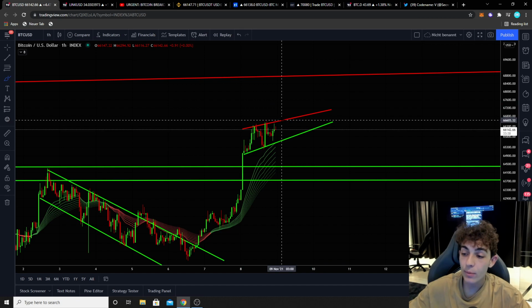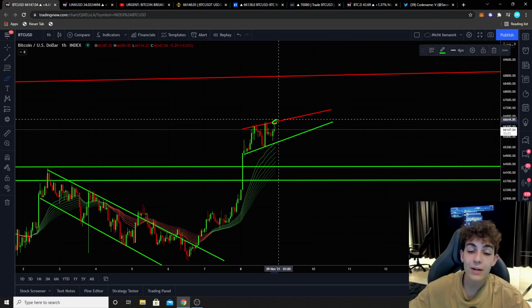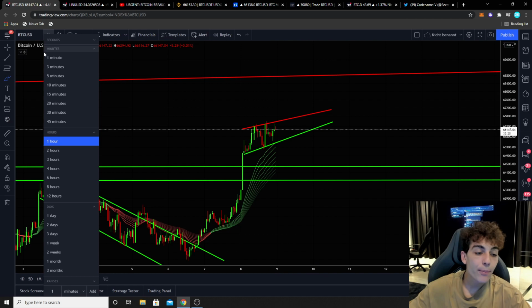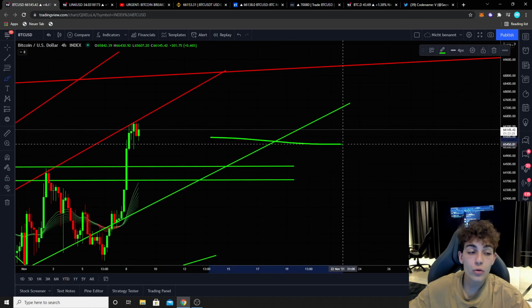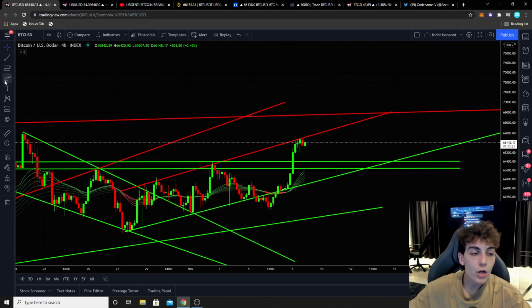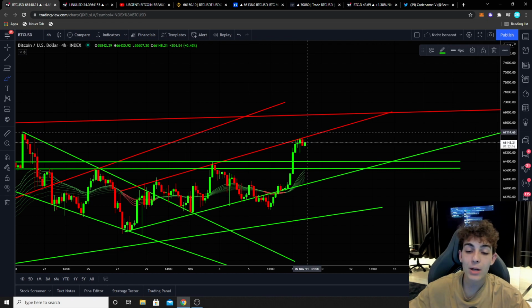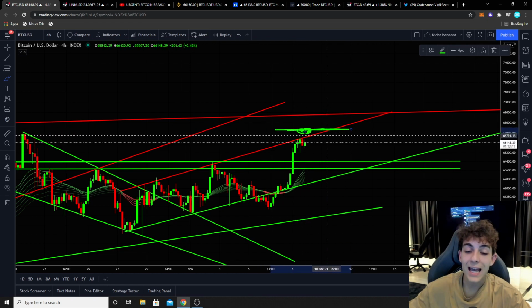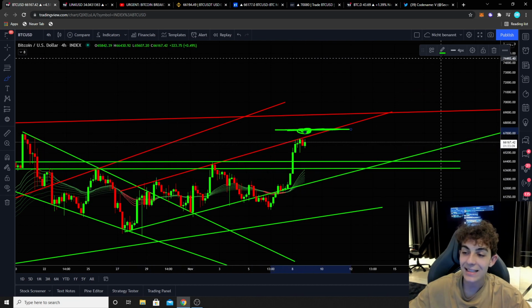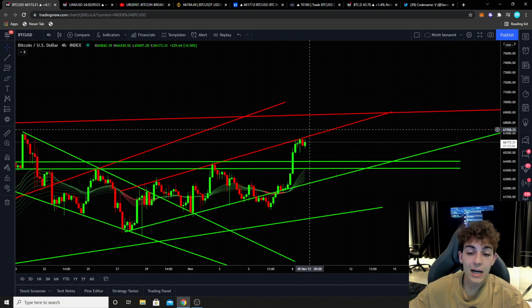And for sure, guys, if we break here the $66,500 level at the current moment to the upside, if we close a 1-hourly candle above that, the potential of us also closing a 4-hourly candle above here, this upward sloping resistance of our trend channel, dramatically increases. But I won't scale up my longs when the 1-hourly candle closes. I will scale up my longs as soon as the 4-hourly candle closes here above the upward sloping resistance line, which is currently exactly at $66,600. So guys, these are the price levels I'm keeping an eye on.